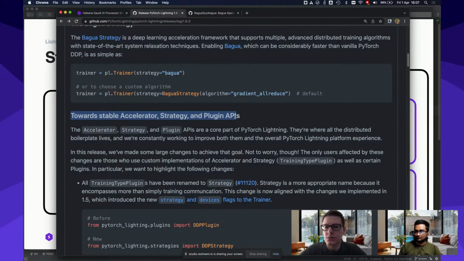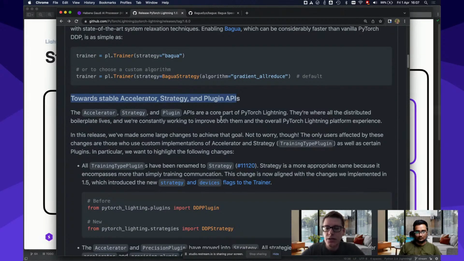It means that we have fleshed out the internals of PyTorch Lightning, grouping all the accelerators and plugins into a nice API that we now declare as stable, which means that anybody who wants to extend PyTorch Lightning with new accelerators, strategies, or plugins can now rely on this new API and publish their new extensions.